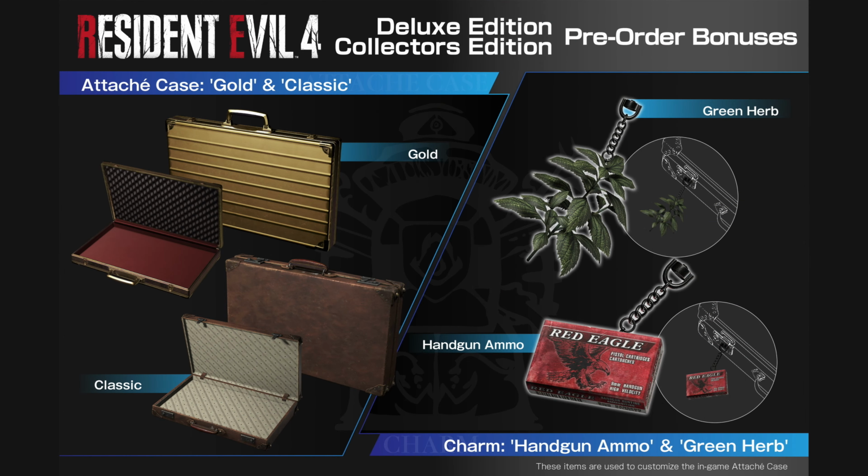Now, if you do pre-order this edition, you do get the same bonuses that are in the Deluxe Edition, which includes the gold Attache Case, the classic Attache Case, and not forgetting those 2 charms with the Handgun Ammo and the Green Herb, and also the mini soundtrack.